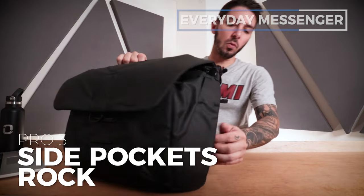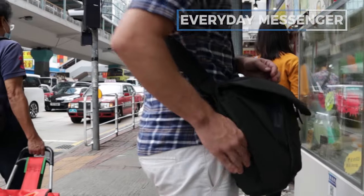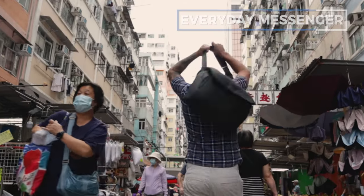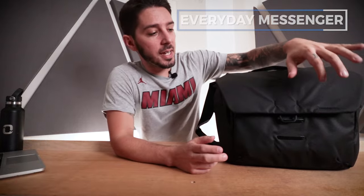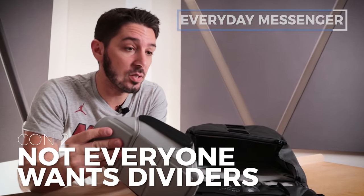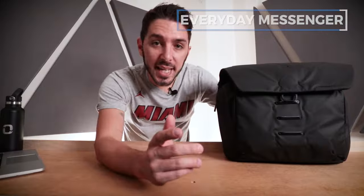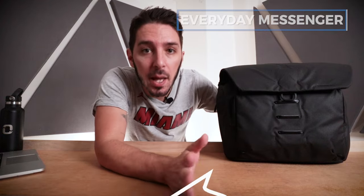Pro number three is that I really fell in love with these side pockets — you've got one on each side, really just awesome for functionality. One simple step to grab whatever's in there, whether it's your phone, your keys, your wallet. But there are some cons. Con number one: I don't think it's the sexiest looking messenger in the world — it's a little blobby. Tab thinks it looks like a frog. Con number two: I wish it didn't automatically come with the FlexFold dividers. There's no option not to have them, and since they're well engineered from great materials, they're not cheap — they jack up the price. If you're interested in the Peak Design Everyday Messenger, check the description below — we have a link to the full review.